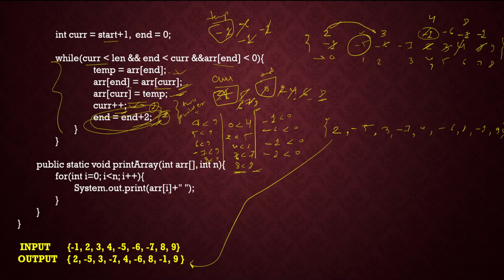One question: move all the negative values to the right. And the second question: just like we maintained one positive, one negative, you have to maintain positive, negative, negative, positive, negative, negative, positive. Likewise, you have to solve these two questions. And if you are comfortable with that, it means you are good to go for rearranging questions.